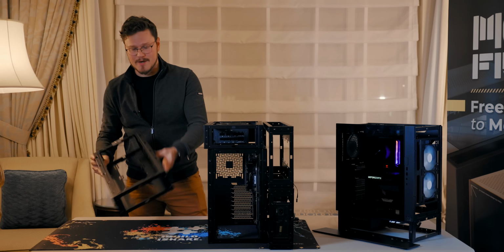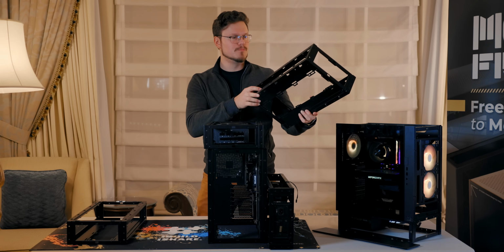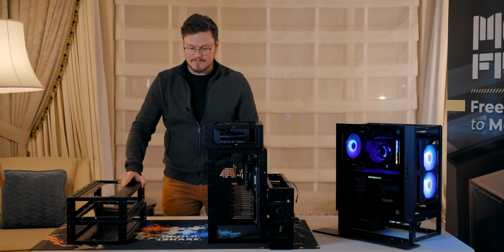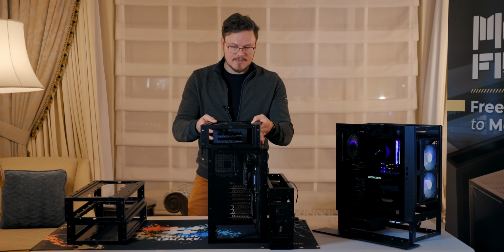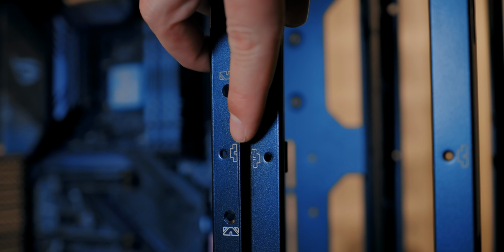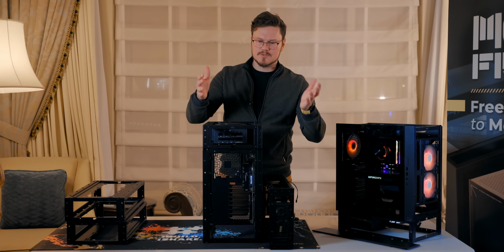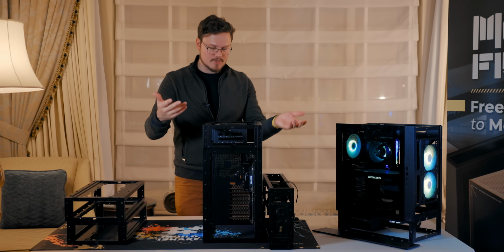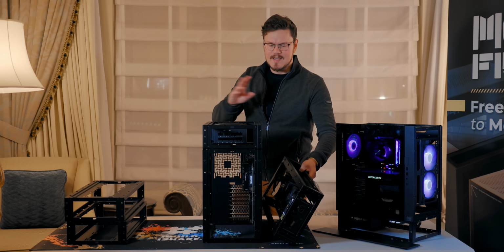Some of my reservations about this design is, of course, these additional modules are a little bulky, but they are going into tooling right now, so we are expected to have these launch in Q2, early Q2, which I'm excited about. And I feel like they did a good job with actually mounting these things because it's fairly straightforward. They just simply sit on these screws inside the frame. So in terms of actually mounting this thing at the top or the bottom, it requires no effort at all. It's actually a toolless configuration, and that makes things a whole lot easier and just hassle-free.